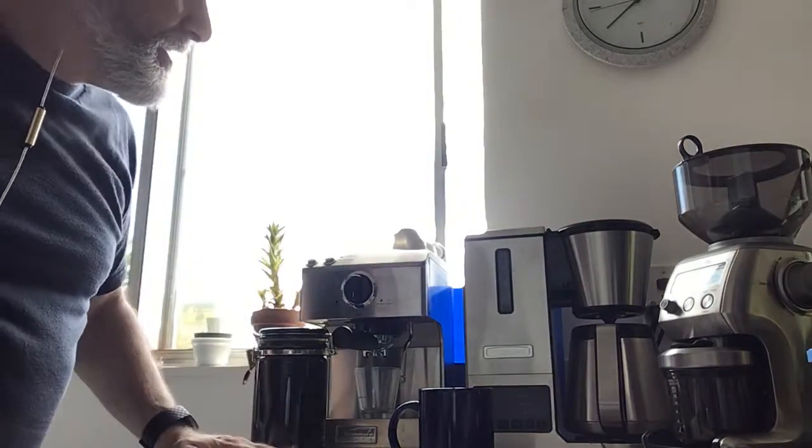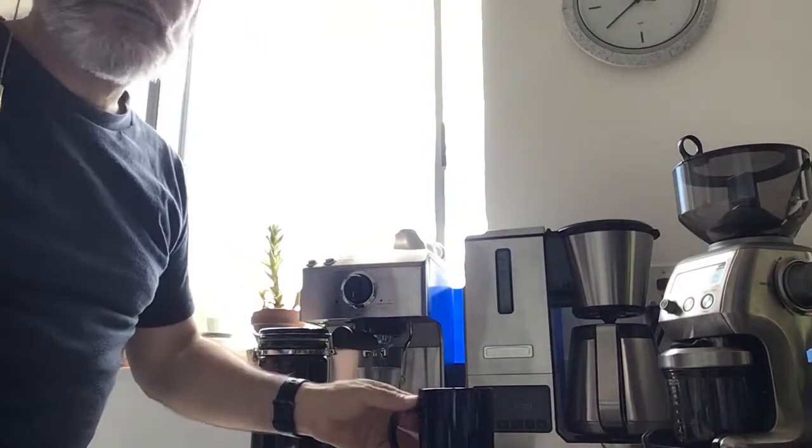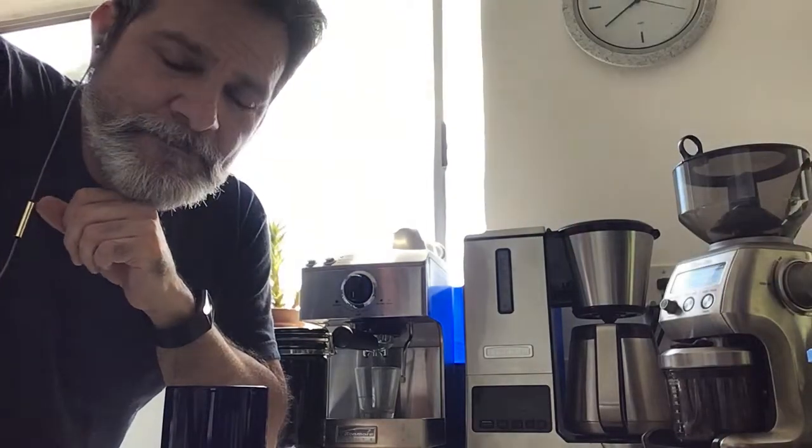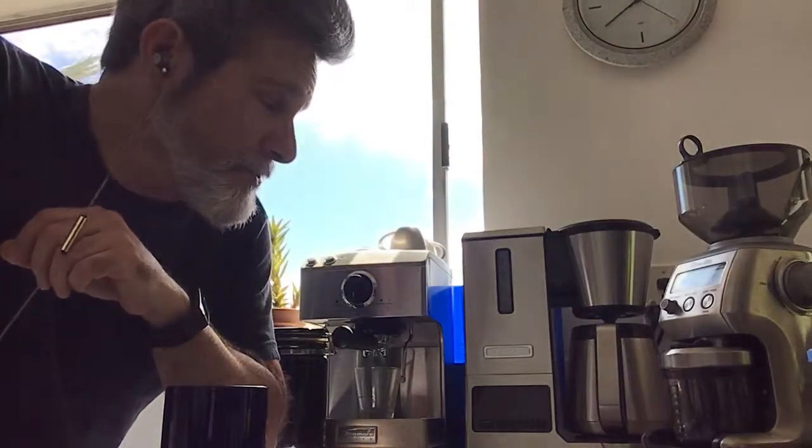The coffee's ready. Okay. Sounds like it's coming to an end. I see there's still a little water in there. So my question now I'm asking myself is, how am I going to drink this coffee? Am I going to drink it black? Am I going to add sugar? Maybe some half and half. A little bit of sugar and some half and half, I think. That sounds good. But I know coffee purists would point at me and say, how could you adulterate your beverage like that? Coffee should be drunk black. Well, to each his own. But I will say that this coffee comes out good enough to drink it black.